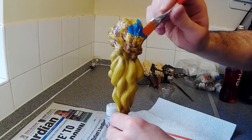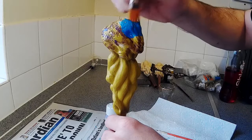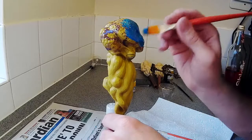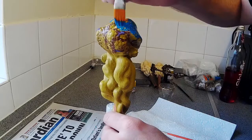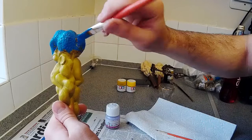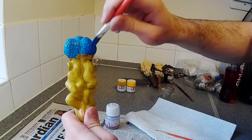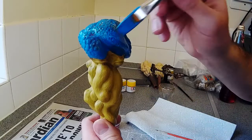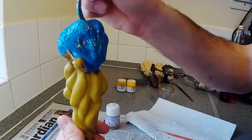I'm generally using Tamiya paints here. I don't generally favour one type of paint over another — they happen to have some particularly stark bright colours that I thought would be quite useful for the sea creature look I'm going for. Tamiya also do quite a lot of muted colours good for vehicles. I do use a variety of other paints as well like Citadel or Humbrol — I really just go for whatever seems appropriate for the project. The only drawback I've found with Tamiya is that if you paint flat planes with too many brush strokes, the acrylic can start rolling up if you let it dry and then apply another coat, giving you ugly lumps and bumps. But as long as you're aware of that and don't overdo the brush strokes, it's generally pretty good.